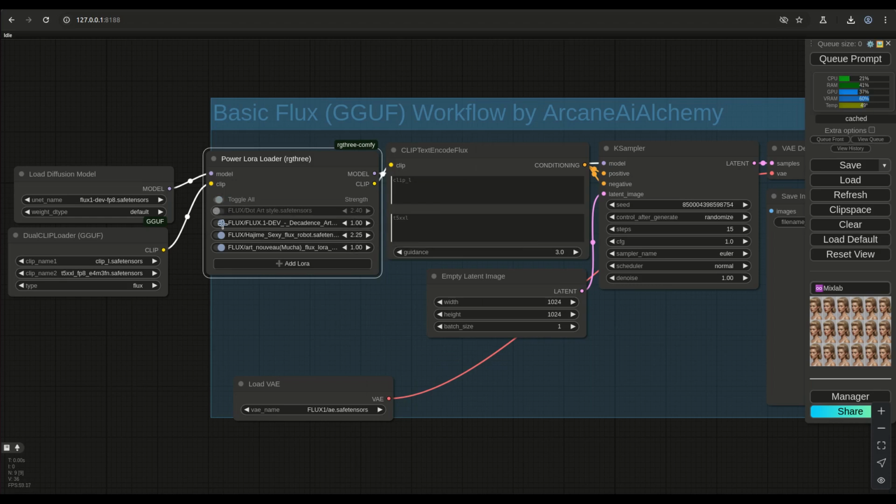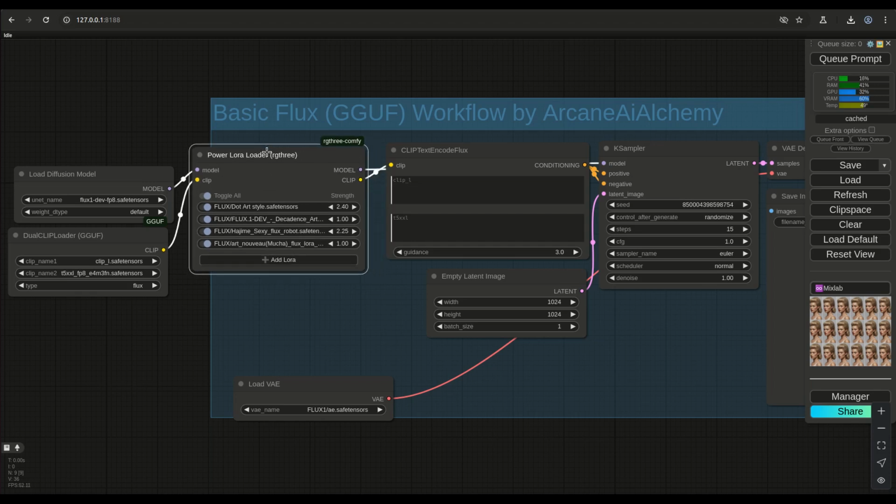You can even toggle them off, or all off and on. Really cool node. If you're trying to add more than just one Lora to a workflow, I would suggest you use this, because it makes your workflow a whole lot cleaner, and you don't have to keep worrying about how everything is connected all the time.